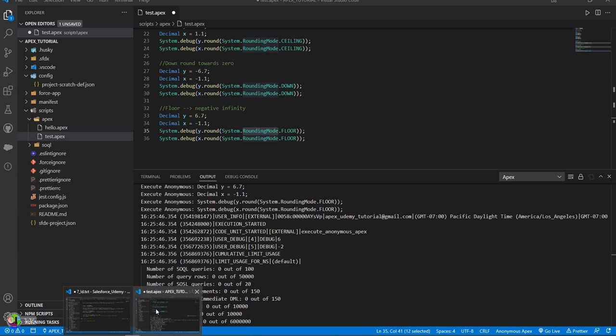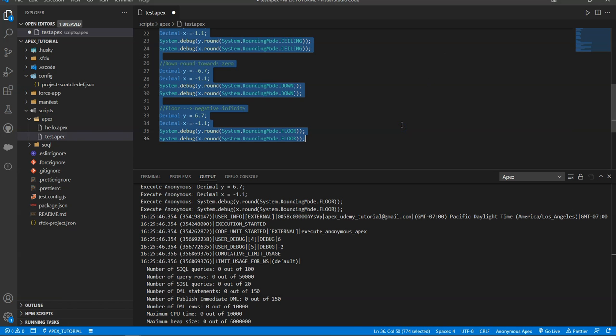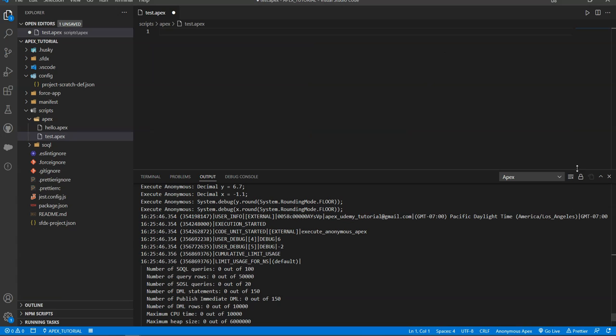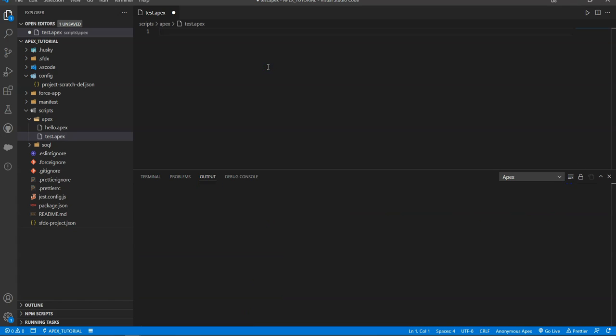So just as an example, I'm going to remove these, clear this out. So let's say I have ID, and then I want ID 15 character.